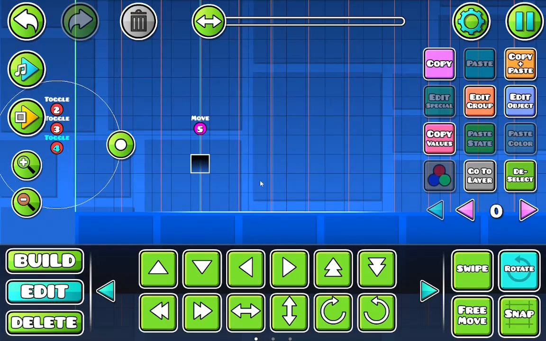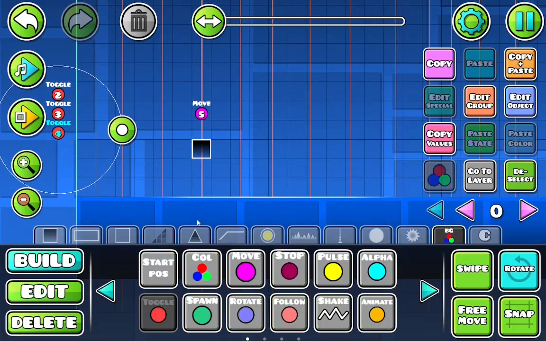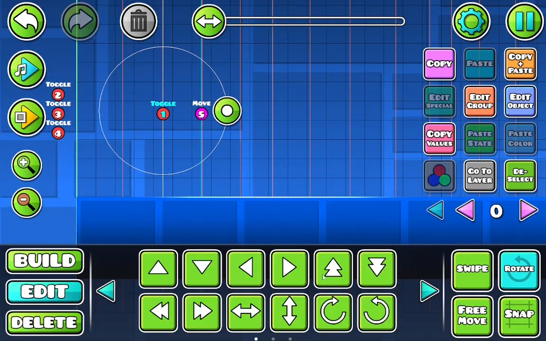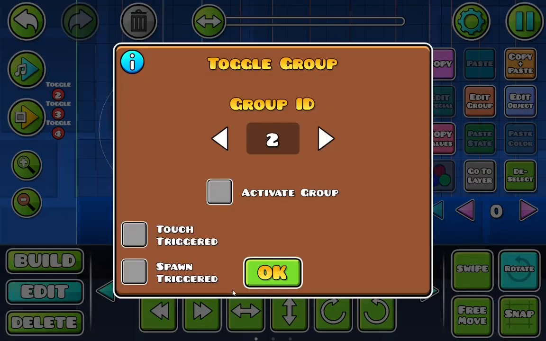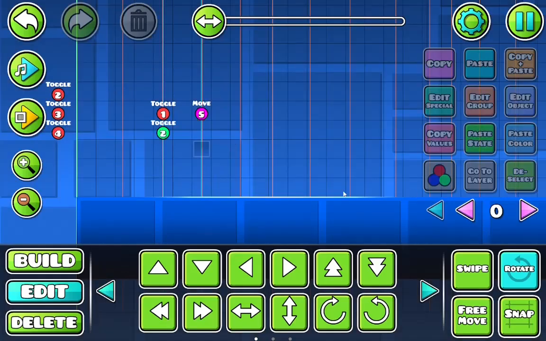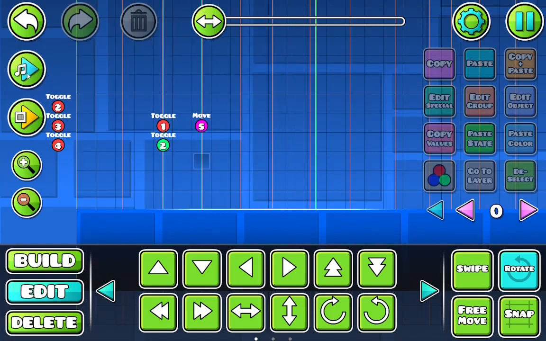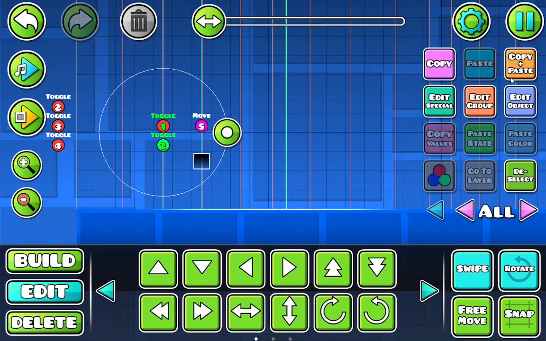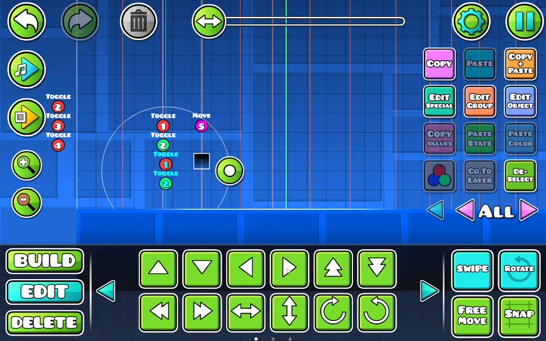Now we want to go over here, and we want to toggle group 1, and now we want to spawn in group 2, like this. We look at all the layers, that just changes it to that. So we already have a very small scale here, but we want to go for something bigger, so we want to copy this, bring it down, and just move it forward just a little bit.